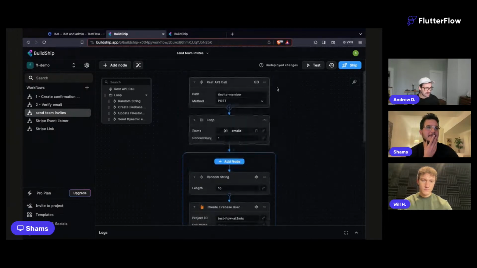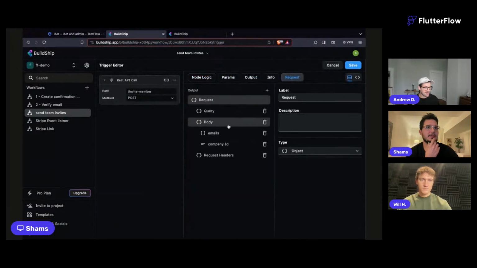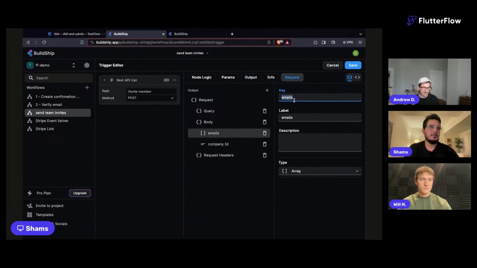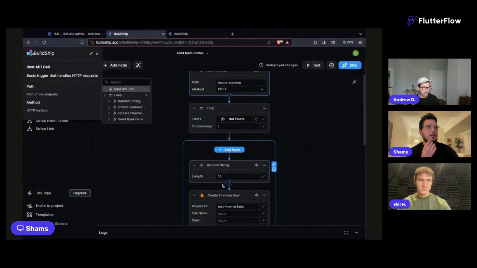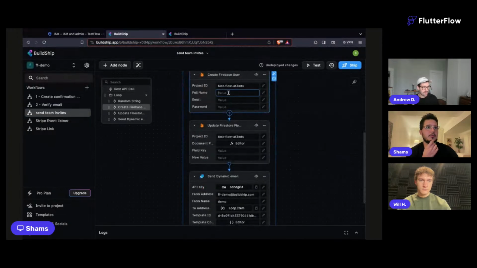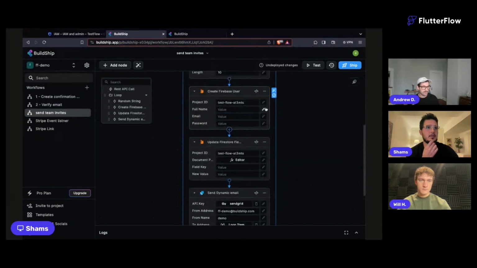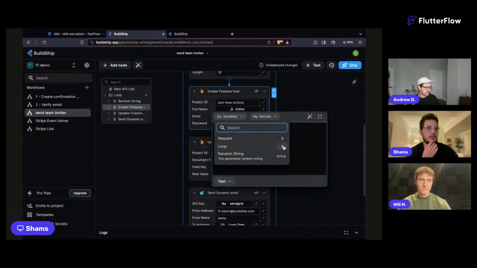So then okay, we can update the request to be members, because it's going to be an array of emails and names, and that way we can provide the full item.